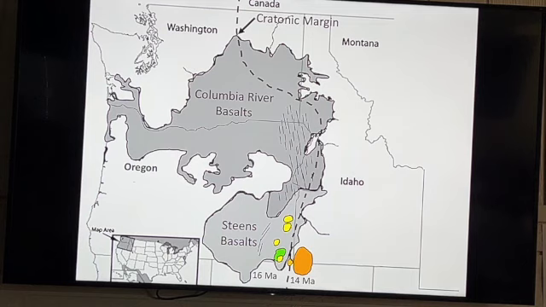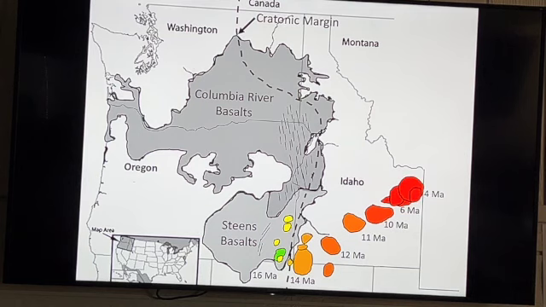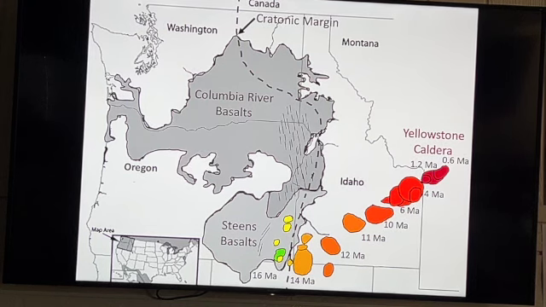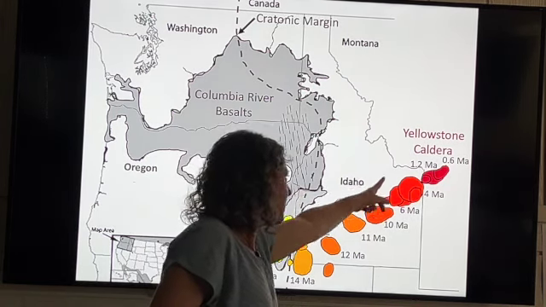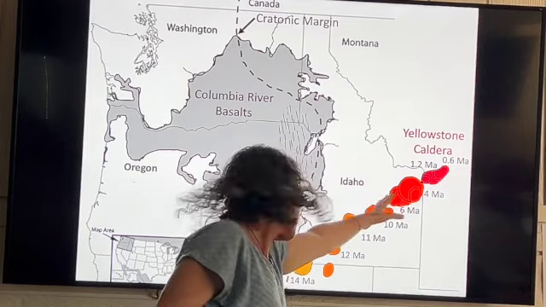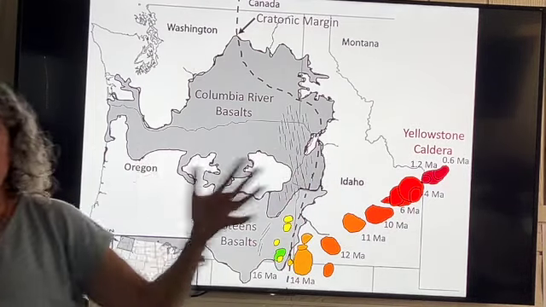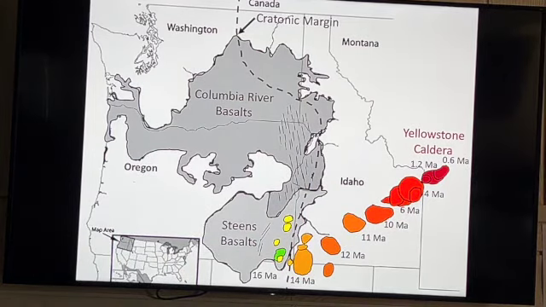So these are highly explosive eruptions. And as North America continues to move southwest and the hotspot stays stationary, this chain of volcanoes forms across the Snake River Plain in Idaho. And now, as North America has continued to move, the hotspot is over Yellowstone. And notice that just like Hawaii, they're age progressive. The youngest ones are over the hotspot, and the oldest ones have been dragged away off the hotspot.